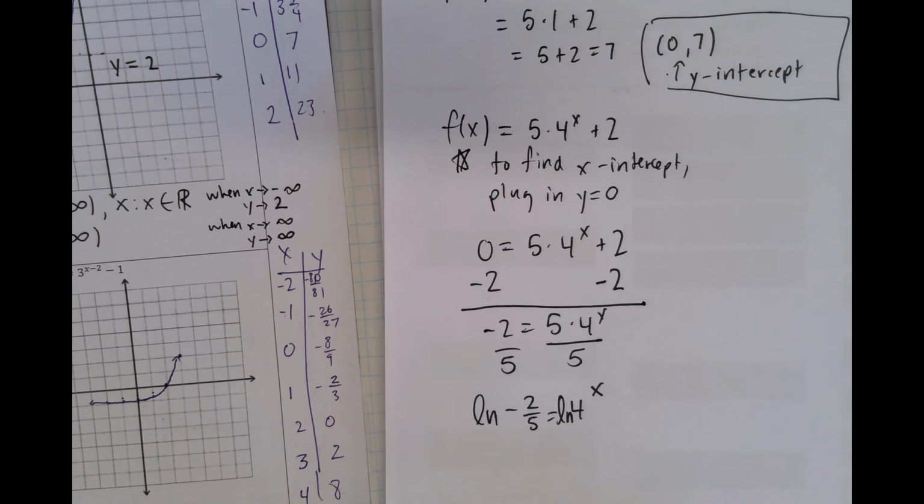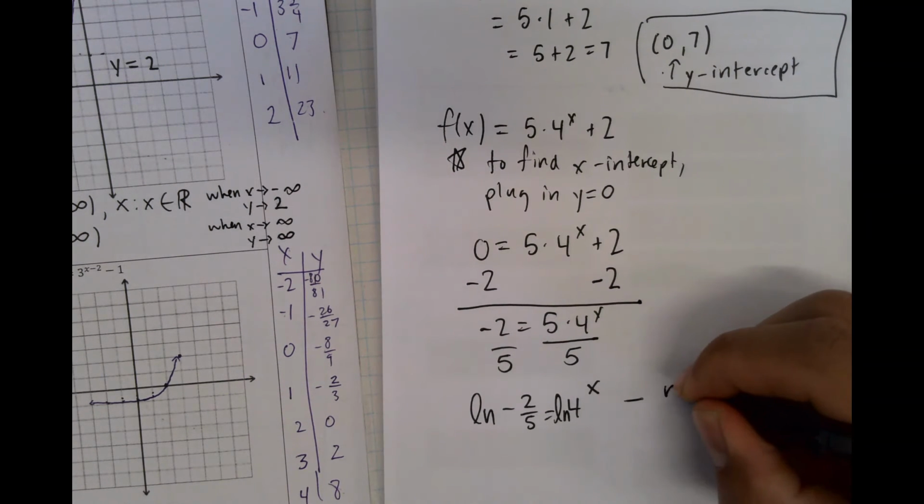The reason you can't take a log or a natural log of a negative number is that no matter the base, it will never create a negative number, right? No matter the base, with a positive base, a natural log of e or 10, you're never going to reach a negative number. So it doesn't make sense practically. Mathematically, you can never reach that negative number. So at this point, we know that there is no x-intercept.